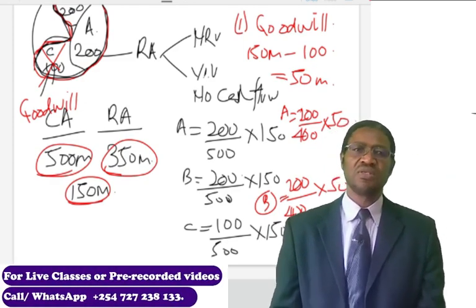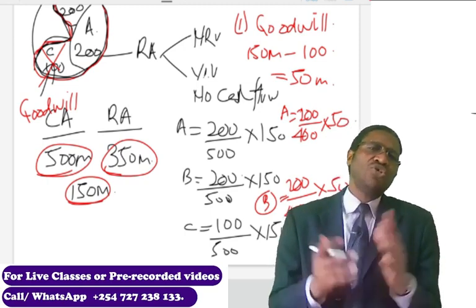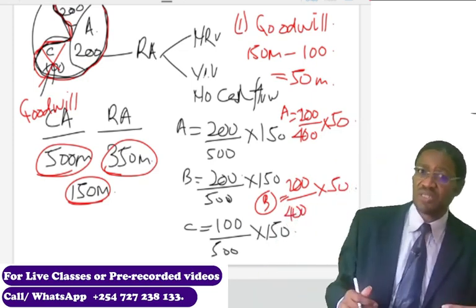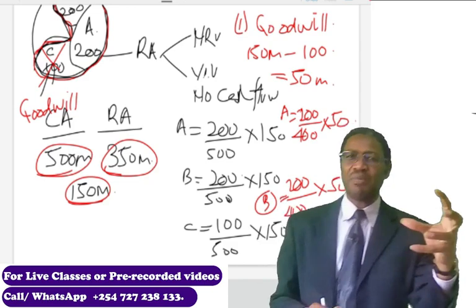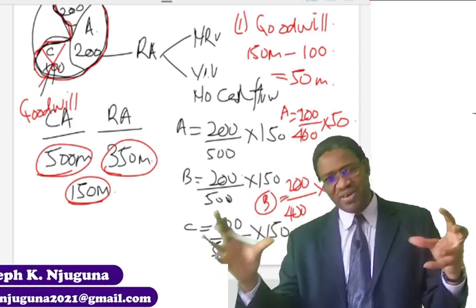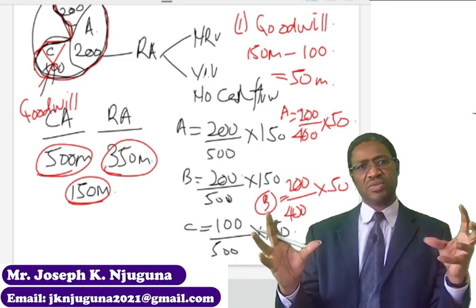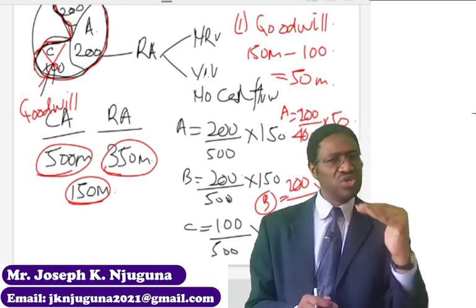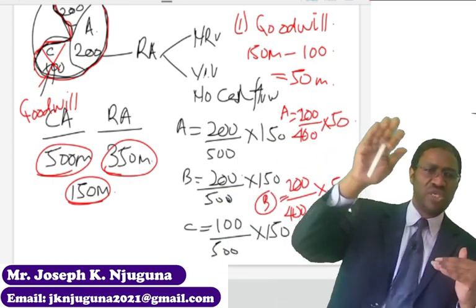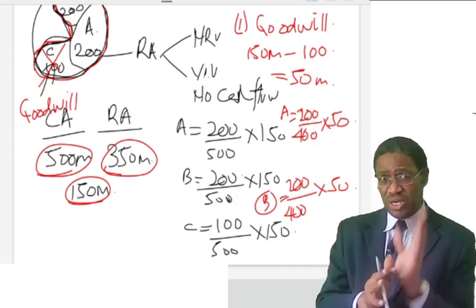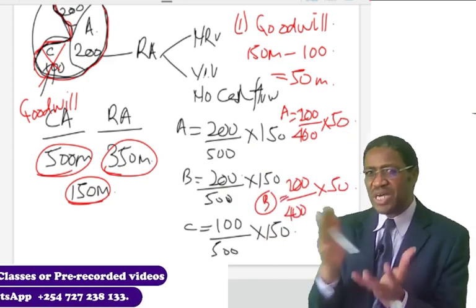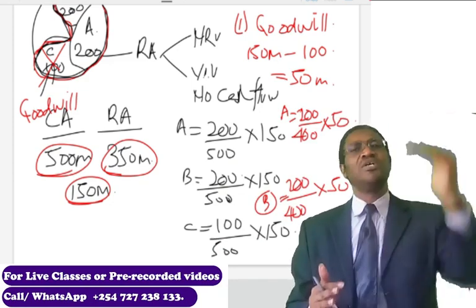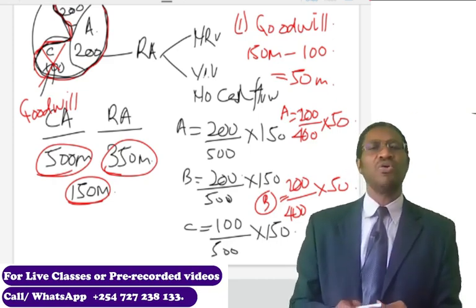Then from there, we said, how do you test whether a cash generating unit has suffered an impairment loss? We compare the carrying amount of the unit with the recoverable amount of that unit. If the unit has suffered an impairment loss, first you need to check, do we have goodwill in that unit? If the unit does not have goodwill, then the impairment loss should be allocated to the assets in the unit on the basis of their what?